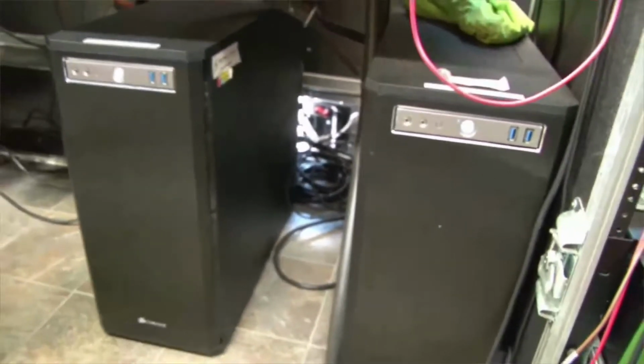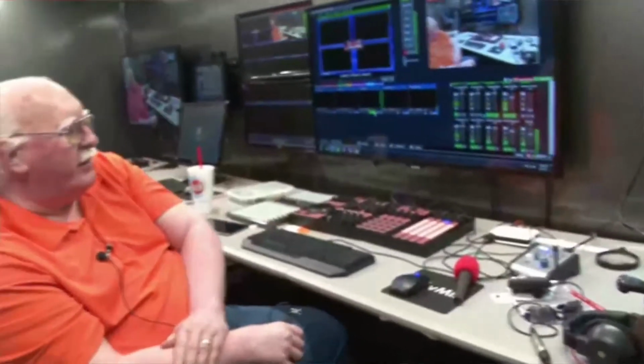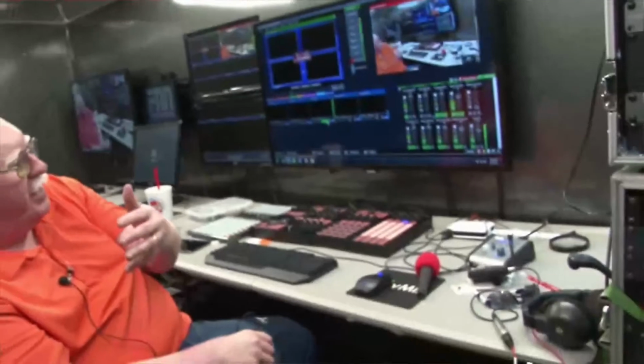And if we had a fixed rack where we knew we were never going to take it out, we could wire to a panel and just have a swing door on the outside of the trailer that lifted up, like you get on most television OB trucks, instead of the way we've done it here. But we did this because we wanted to keep portability. If I had it to do over, that's probably the one thing I would do differently. Everything else I've been really satisfied with.